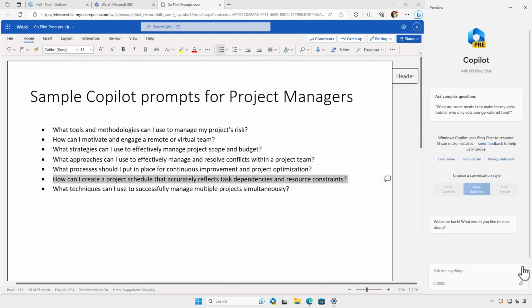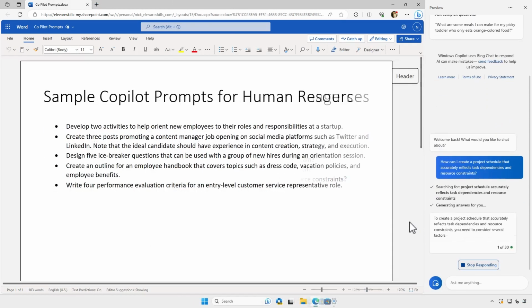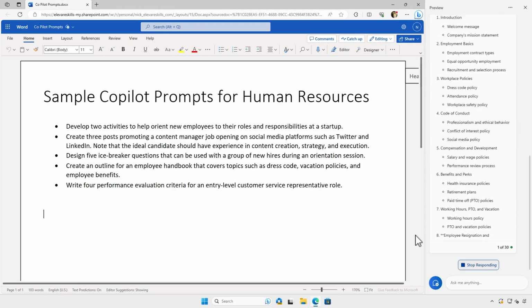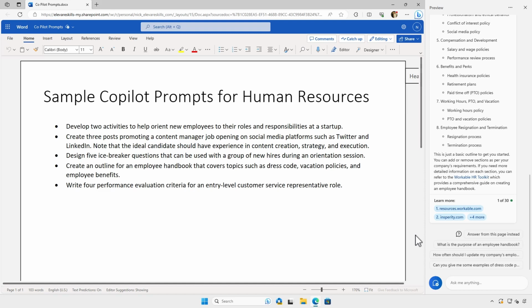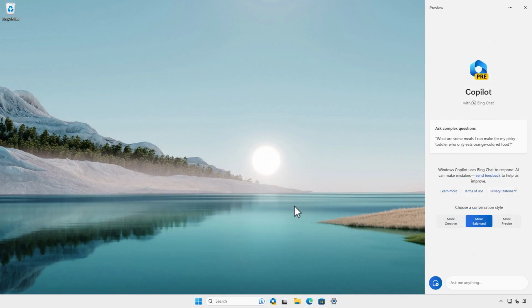And the course concludes with a series of examples of how to use Copilot in different business roles. These quickly show sample prompts, how to use them, and how to get more prompts on your own. All in all, the Microsoft Copilot Preview series is ready to help you get the most out of this exciting new tool and learn how to use tools like this effectively.